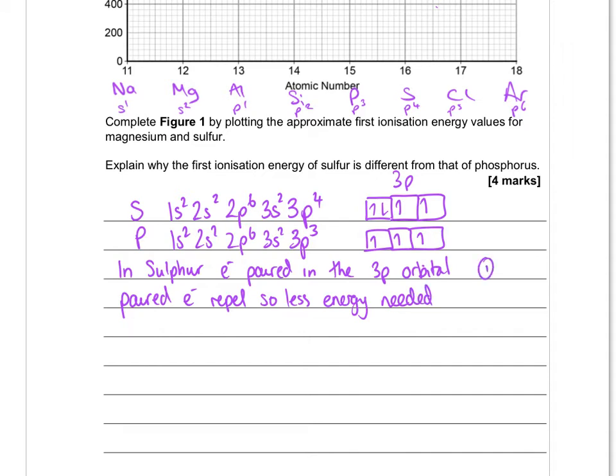And you would get one for each of those lines. You don't have to put the diagrams in, but if you're not sure of where to go with the question, it's probably worth drawing those out just so you can see what's going on. It's so much easier to put into words when you can see what's going on. And you get 1 mark each for the correct crosses on the graph as well, and that's where the 4 marks come from.